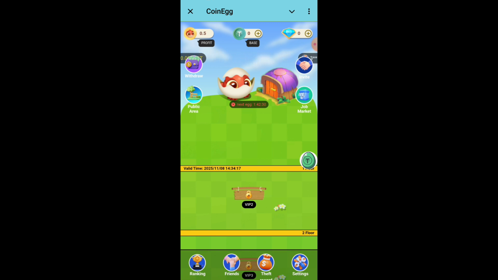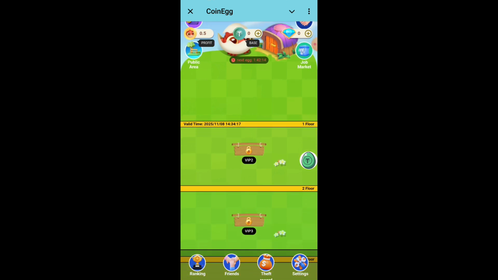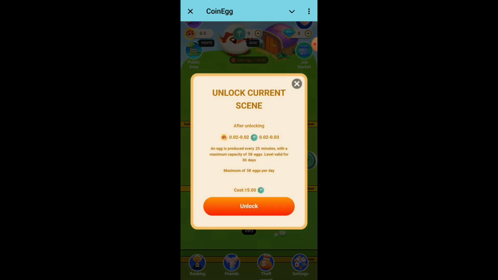So you are entitled to 12x every day. So every day you come to this app, you're entitled to 12x. So you break all your eggs and claim your USDT. Then if you want to increase the eggs that you receive per day, you can go ahead and register for this VIP 2. Okay, but if you just want to be claiming the free ones they gave you, just come every 2 hours and claim your USDT. But if you want to invest, you can go ahead and invest with this VIP 2.